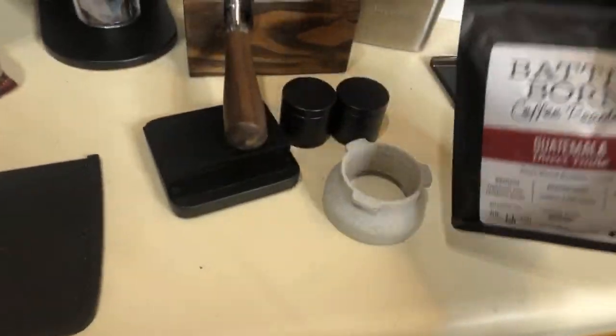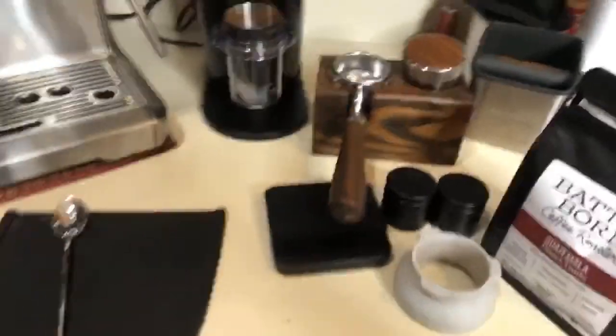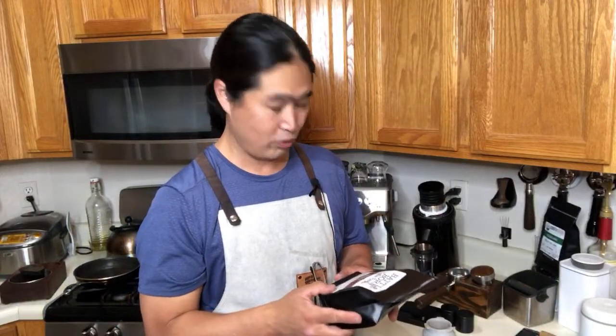Let's find out, because we had a lot of channeling yesterday. I was using coffee beans that were about a month old, but still fresh, meaning I just opened the bag a few days before, but the roast was about a month before. This morning, the coffee was just roasted July 11th, and hopefully we're gonna get some good shots.